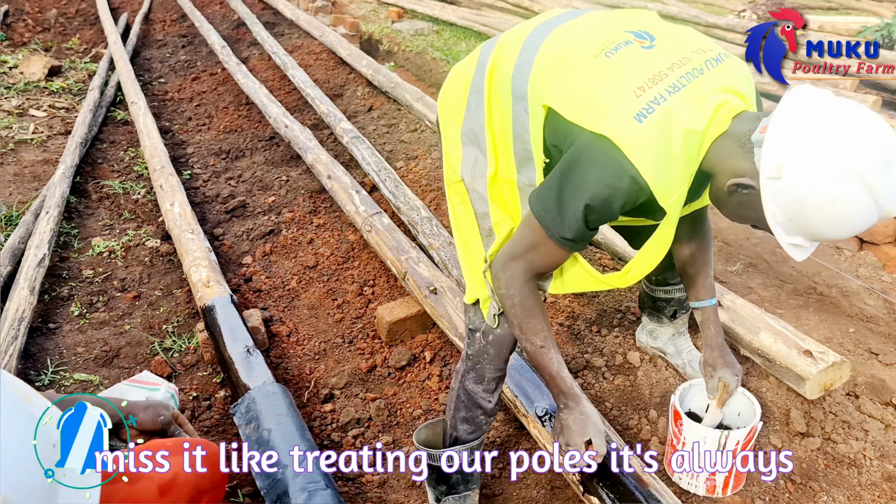Then you always have to cover the pole with a polythene bag. It's a must. Why? We have mainly two reasons. The first reason, we want to keep our timber dry within the soil. We want to keep it as dry as we can. So this polythene helps us to keep this timber somehow dry within the soil. Another thing, in case we are smearing this oil, there are some places on the timber which don't get the oil or the wood preservative. So when we put on this polythene, it minimizes the capacity of the termites to reach the timber. You get it? So it helps us a lot. That's why we always use those two steps on our timber.